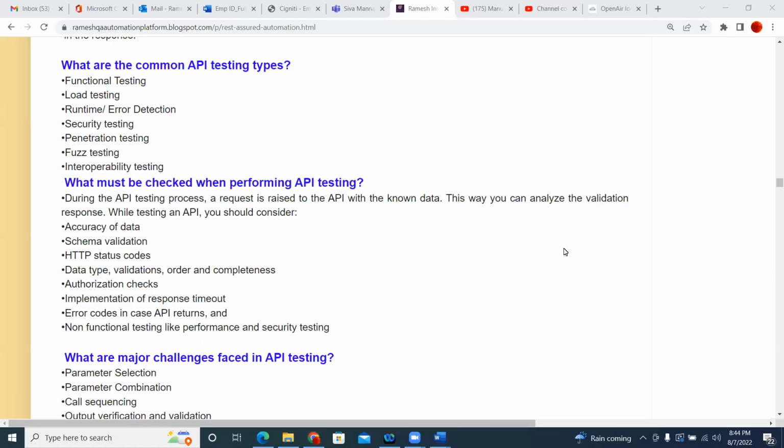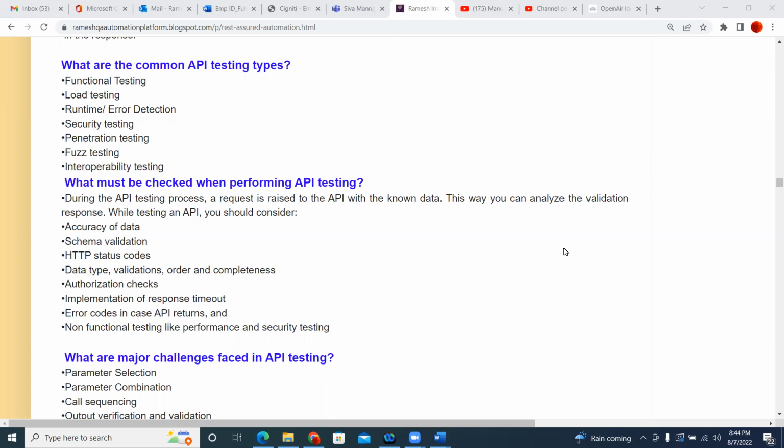So in API testing, what are the different types of testing you will perform? In manual testing, you are doing functional testing, smoke testing, browser compatibility testing, all this, right? In normal regression testing, retesting, right? But in API testing, what will you do? What kind of testing will you perform with the API? So there are no different types of testing we will perform.